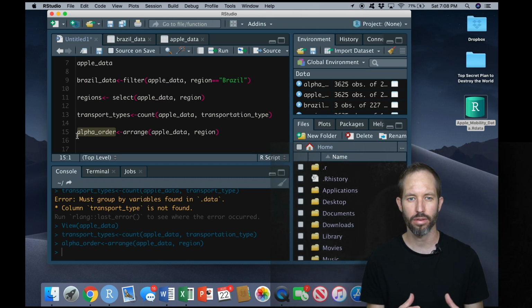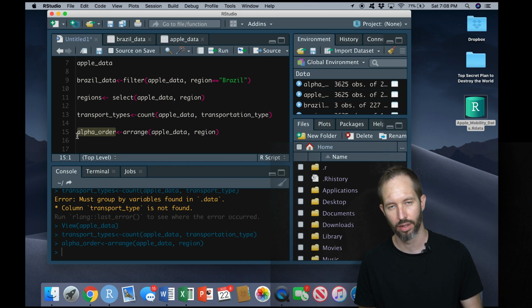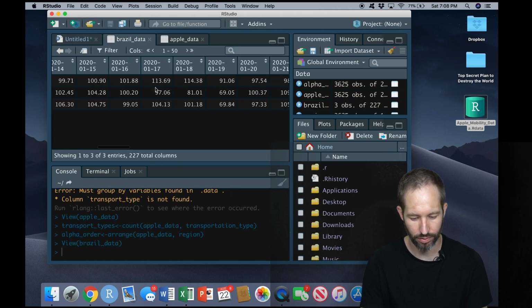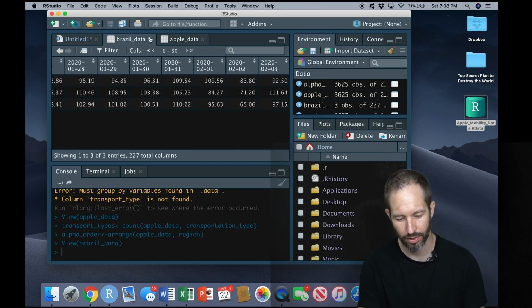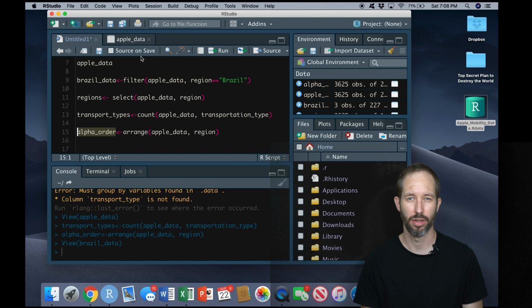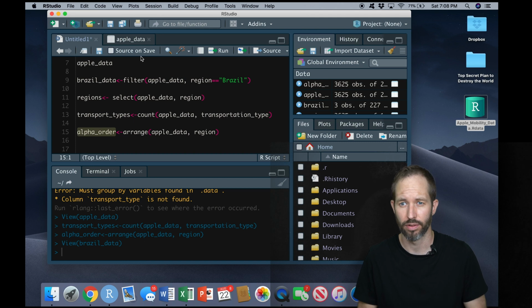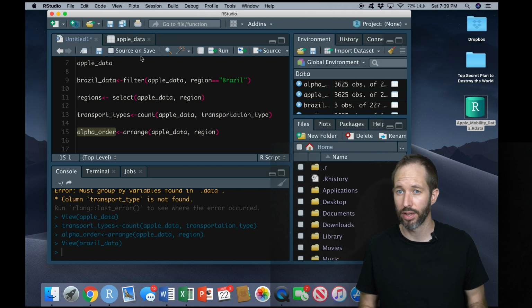So this is good, right? We can break up the data into little pieces. And if we wanted to figure out things like what was the mobility rate in Brazil on March 23rd, 2001, we could come up here and click on Brazil and scroll all the way over and find the date we want, right? We could do that. And that's fine if we have a small little bit of data, but let's say we wanted to do this again and again in different ways and kind of make sense globally of what's going on here. Now, if we want to find out, for example, where are people being the most mobile or the least mobile? Where are people social distancing the most or sheltering at home the most?